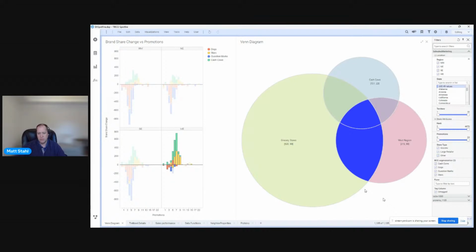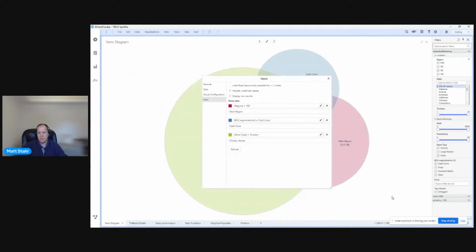So let's go back and define one more set just to make this a little bit more interesting. You notice that the sets that I've defined so far here are all defined using the Spotfire expression language. That seemed to be the easiest way that we could come up with to control the set selections in the Venn diagram.